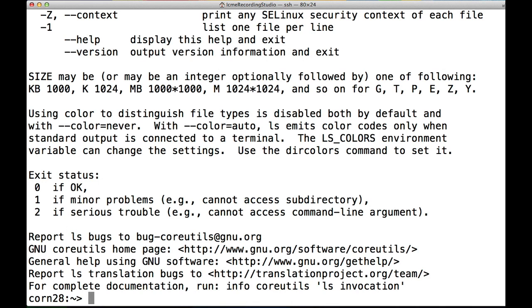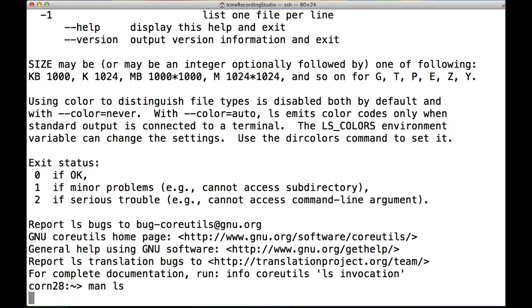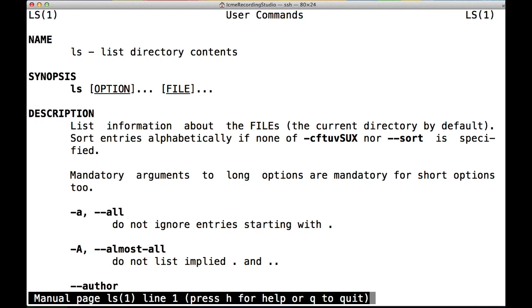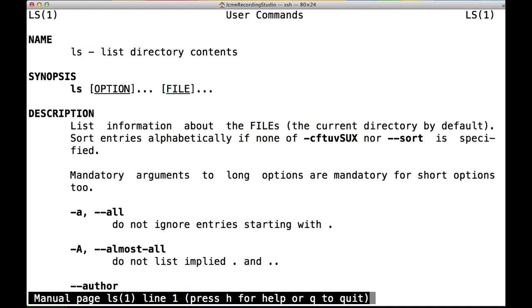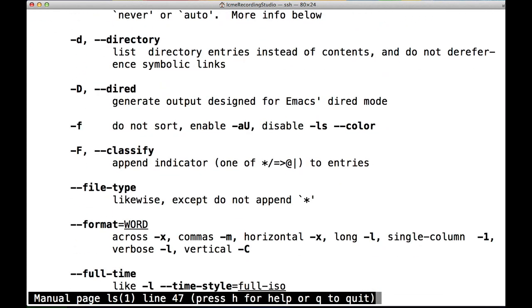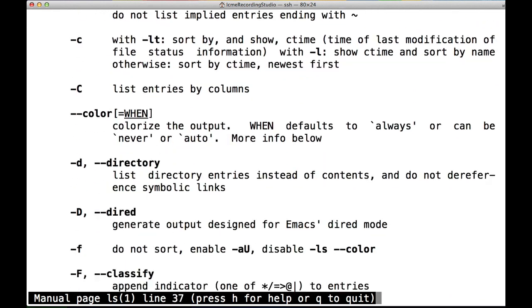So that's one option that you have. The other option you have on Linux or Unix systems is something called man pages or manual pages. So if you type man ls, that tells the shell that you want to display the man page for the ls command. So hit enter, and you'll see roughly the same information, except in a little bit different format. And this has a little bit of learning curve in terms of how to navigate around the man page. But if you use the J key, that will scroll down. If you use the K key, that will scroll up. So that might be a little more convenient. You can move up and down and look at the various options.